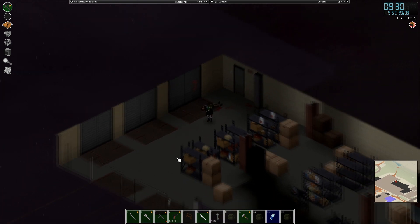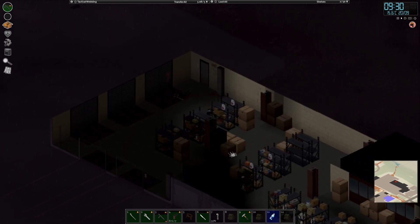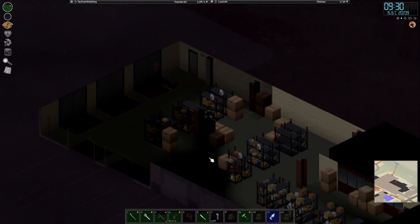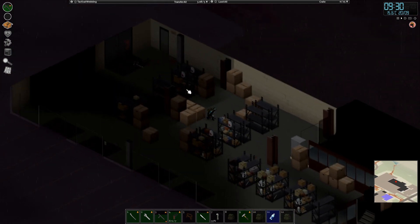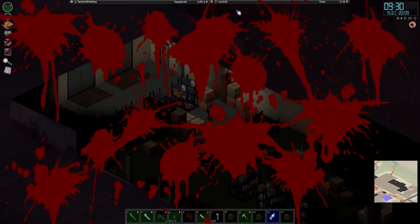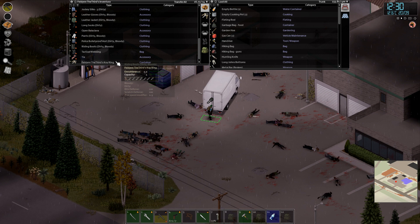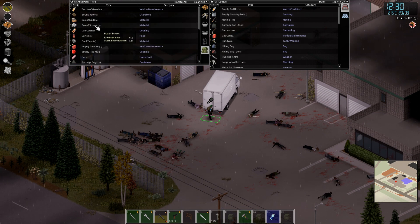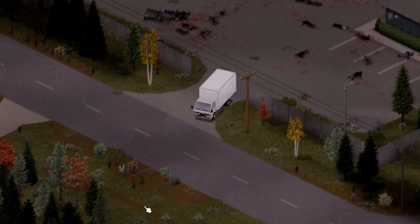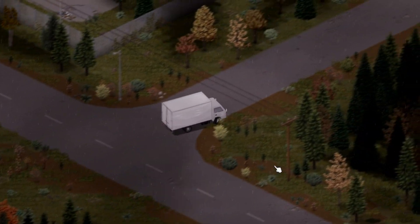Found ourselves a little security guard or office worker or something that was just hanging out there. Nothing much on her, but this looks like it is a fairly packed warehouse — there's a lot of shelves and a lot of boxes. That's going to take a lot to just skim through there and have a look, see if there's anything useful we can get. It turned out there were quite a lot of interesting things in there, so I decided to head back to the truck to drop off some of the odds and ends that we found in the mechanic side, and then drive it around to the main entrance to clear that out and see what kind of trouble we could get into.